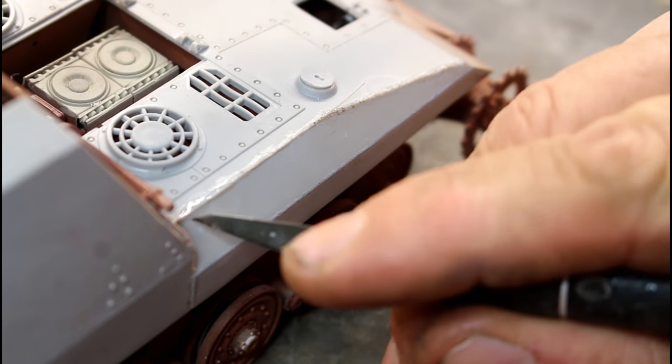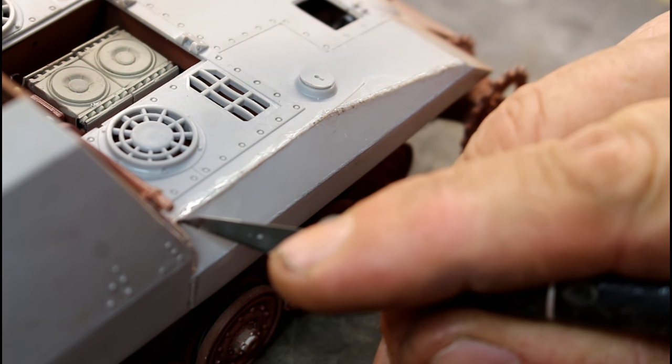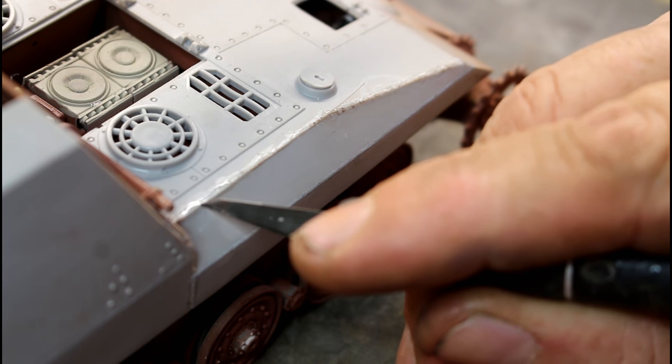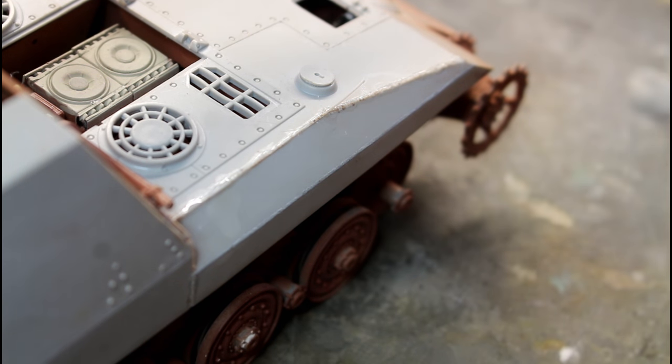And all you do is just use the end of your knife and stick it in there, like so. And as you can see, it's a bit wet because it's moving around a lot. But if you give it a minute or so for that glue to take effect and soften that up, just start dabbing it in there and you'll end up with that welded seam look. If it's a bit too stand-out-ish, like if it's sticking out of the groove too much, you can go over with a bit of sandpaper and knock it back a bit, and then put the glue on and restart again. It's a little bit time-consuming doing this, but it does make a big difference when this thing is finished.